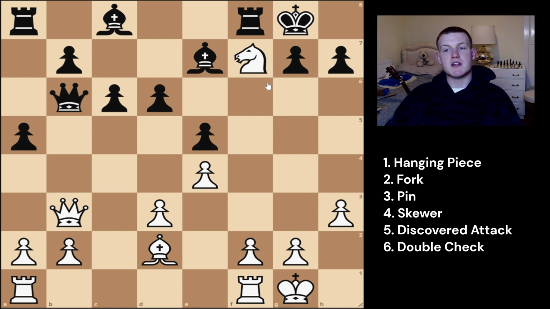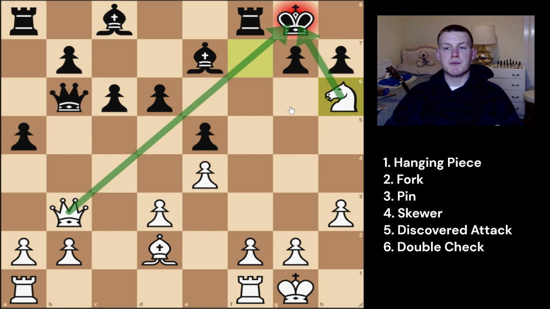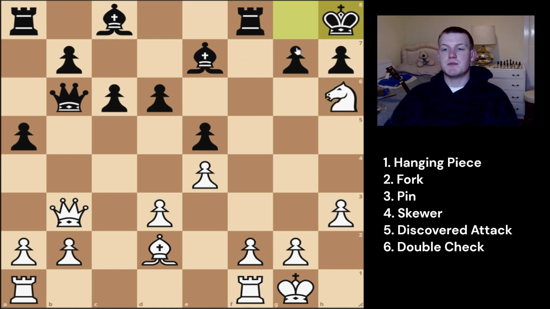We can go further into this actually and say white could come here, and this would be a double check. This means again that black wouldn't be able to capture either the knight, as it would be able to here, or the queen, as it would be able to this way, because doing that would not escape check from the other piece. This means that black has to move out of check, and the only square available to move is here on h8. Now, white's next move is actually a very, very strange move.